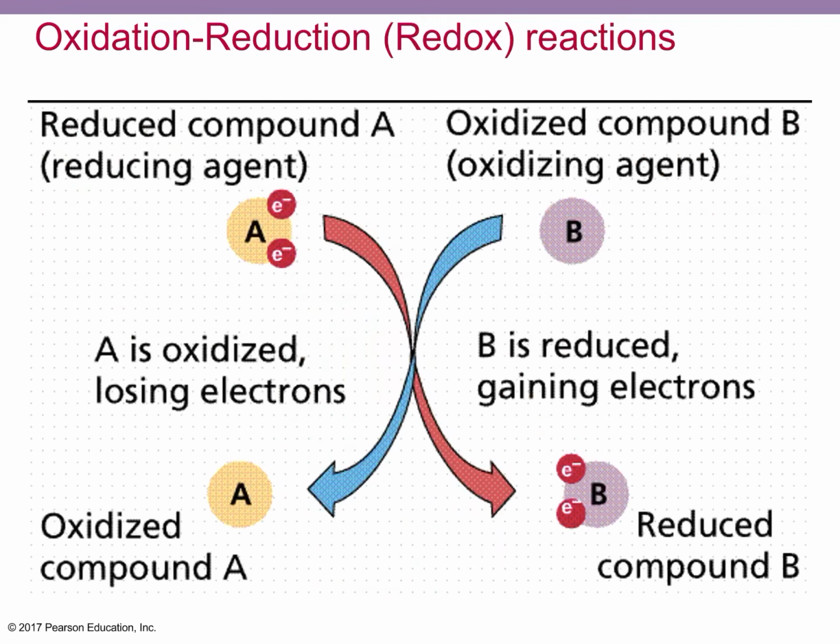So let's look at this picture here, where A and B are having a chemical reaction. A is transferring its electrons to B. So A has lost the electrons. A is oxidized, right? A lost the electrons, it is oxidized. Whereas B is the one that gained the electrons, so B gained electrons, it is reduced, okay?